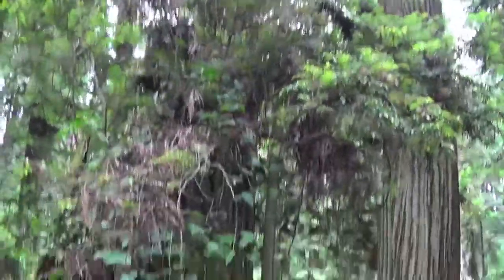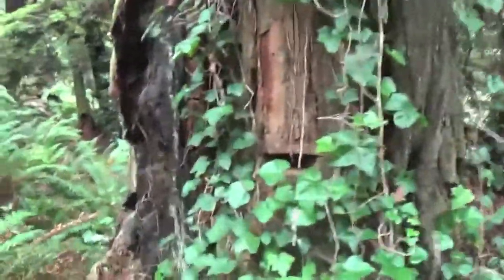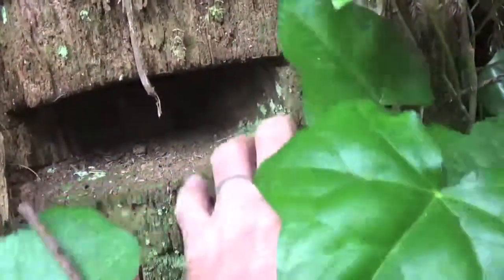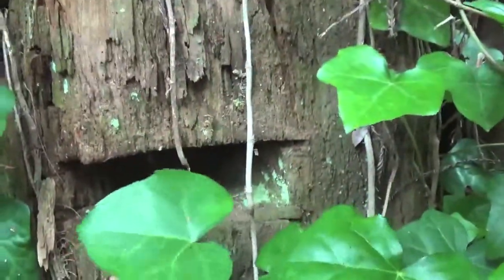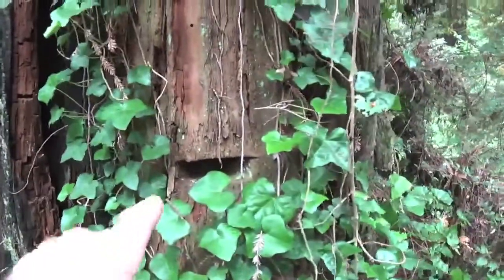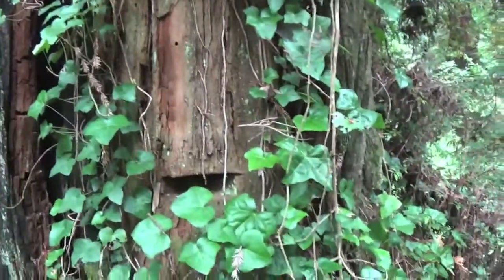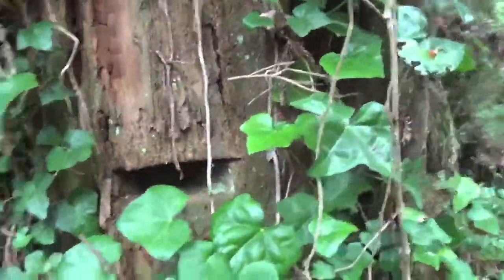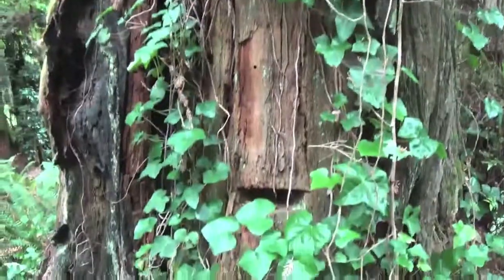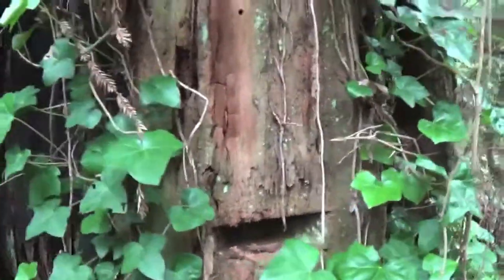I think we'll make this one. I promise. There's a huckleberry growing out of the top of this stump, and I wanted to show you this. This is cool. These notches. See this lichen that you see in there? This is a notch that you cut so you can step up into this so you can get enough height to cut the tree down. So this is a massive old dog, and that's where you had to stand. So you come up and you cut with your saw. Just step up in there, and that way you can cut at the height. For some reason they take them off pretty tall in the old days, and no feller bunchers.